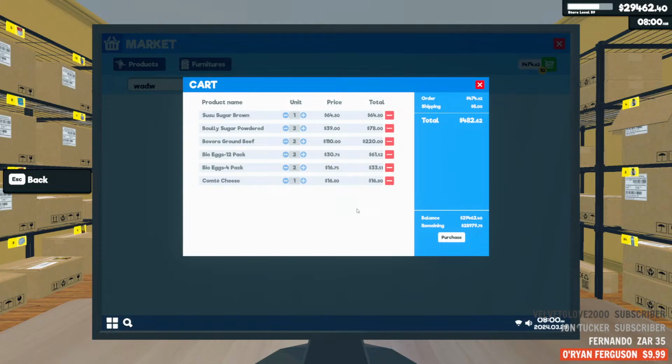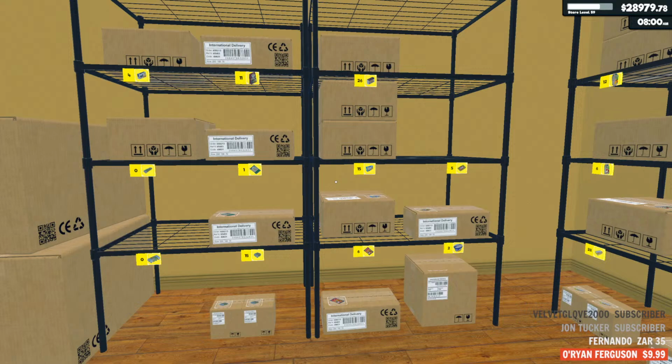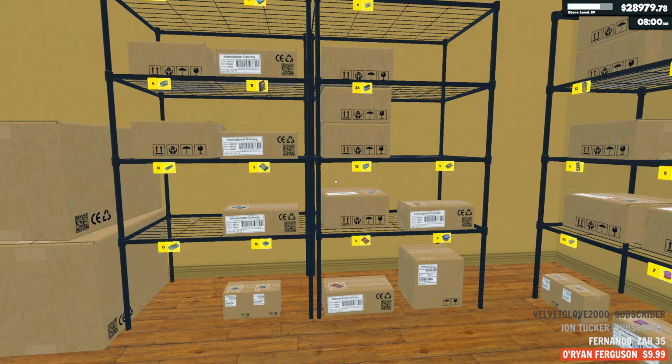But let's see. Other stuff that we need. I guess I... Oh, no, we got lasagna. There we go. Can put that lasagna right up. I should stock the smaller boxed items. Should stock up the smaller boxed items.